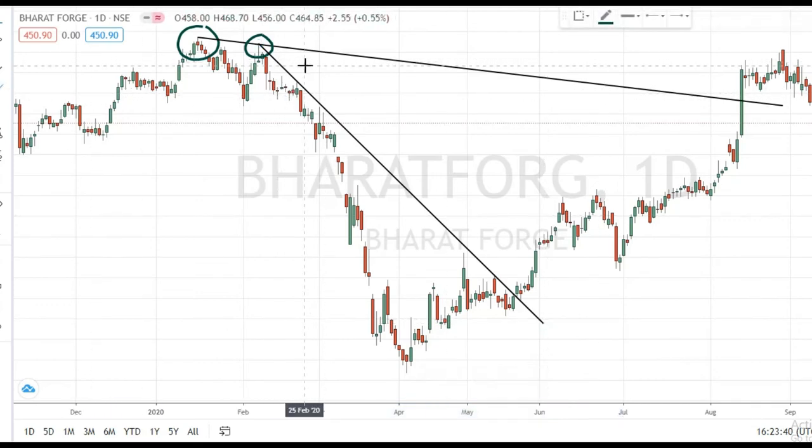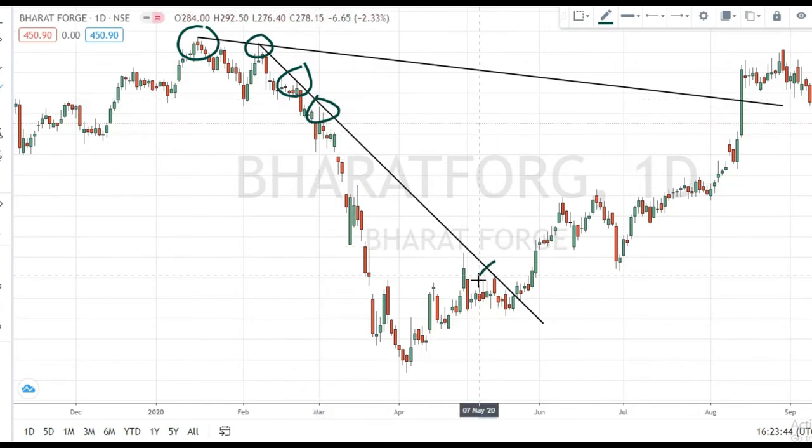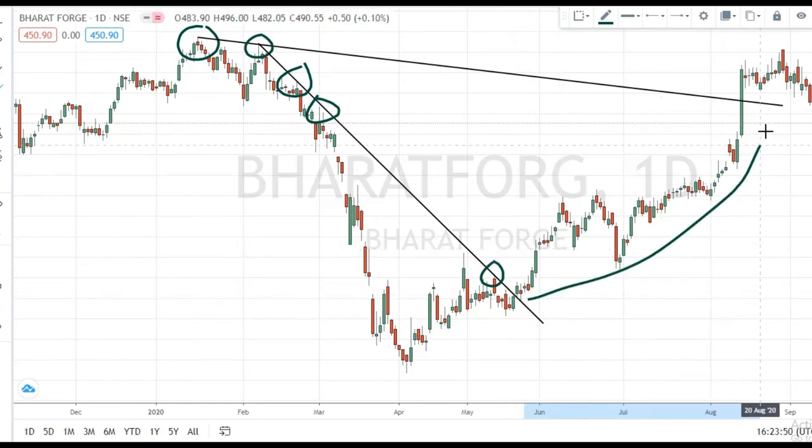I've attached it to 1 point, 2, 3, and once the price broke here, you can see the upward momentum. The price has beautifully moved up. This is how we can draw the downtrend line, and once the downtrend line breaks, there are good chances the prices can move upside or it can consolidate for some time.